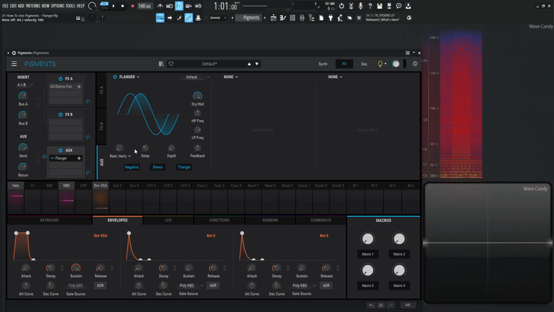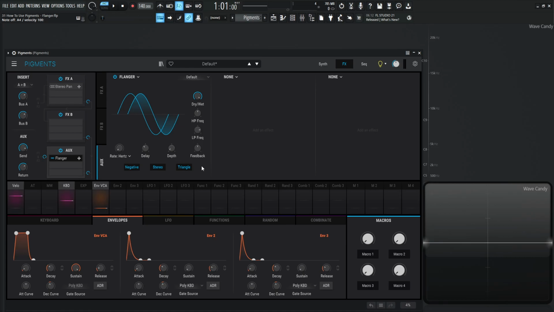Now, what this rate knob is doing is modulating this delay time, and we can confirm that if we hover our mouse over this, and it says controls the modulation rate for the delay time. So in addition to delaying the signal, you're also modulating that signal. A little wild to wrap your mind around that. And then we have this depth control here, and this sets the depth of that modulation. So it's going to increase the depth of that modulation that's modulating the delay time. So hopefully that makes sense there.